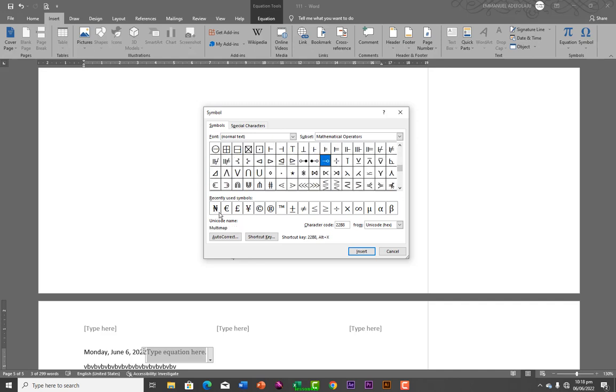But here this is a recently used symbol. I've used it before. So if you click on the Naira symbol, it's going to appear. Just click on insert and it's going to show on your work. Once you click on insert, it's actually there, but you will think that it's not showing. If I click again, look at the bottom right here, you can see it's showing.